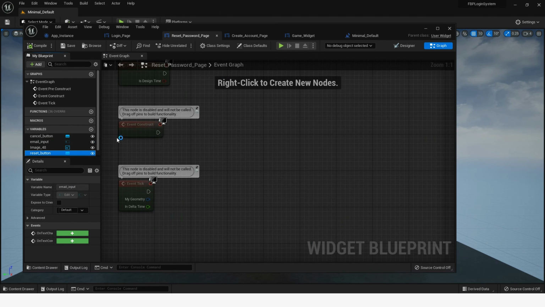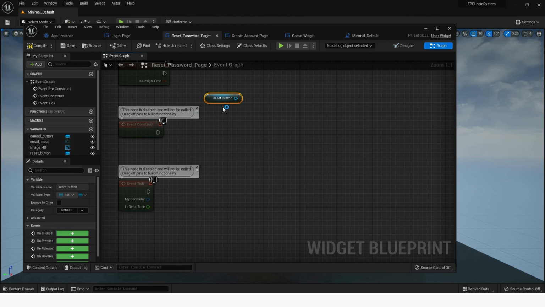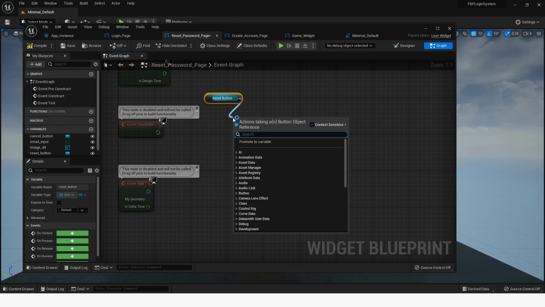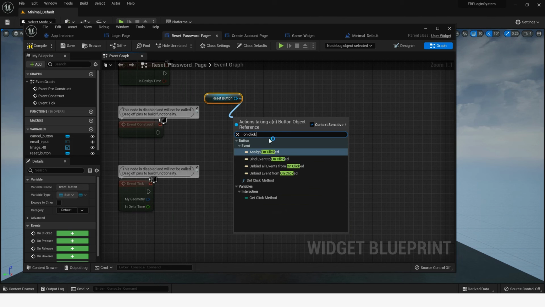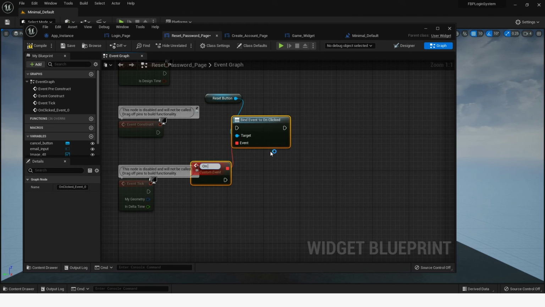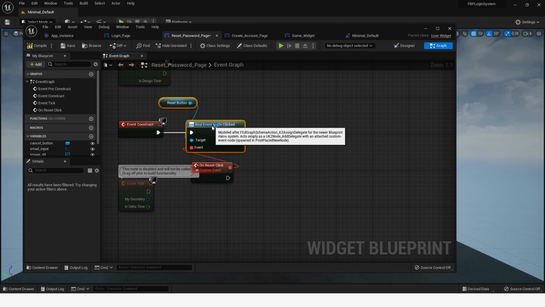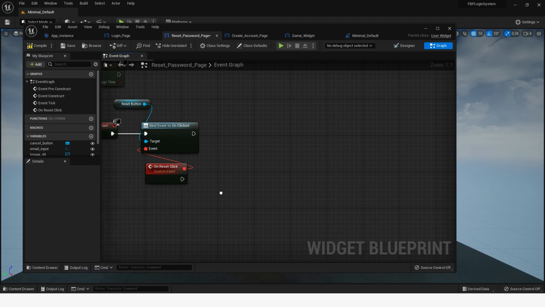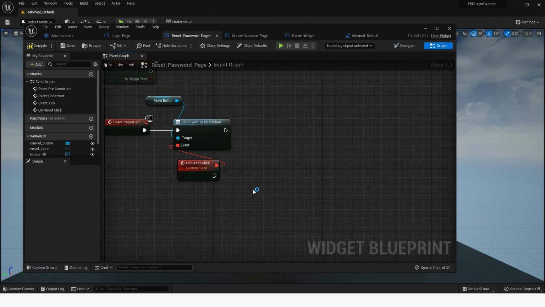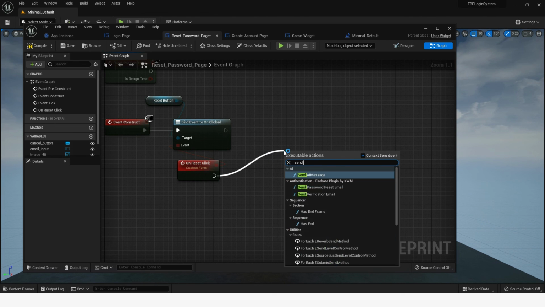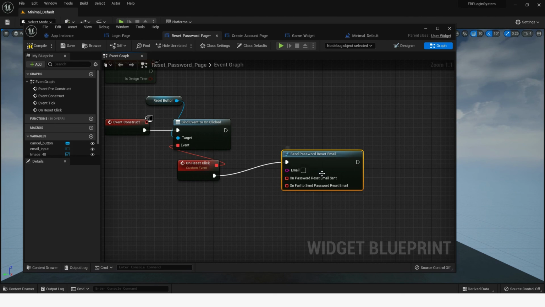Grab a reference to the reset button, then add a click event to it. To reset the password, use the Send Password Reset Email node.